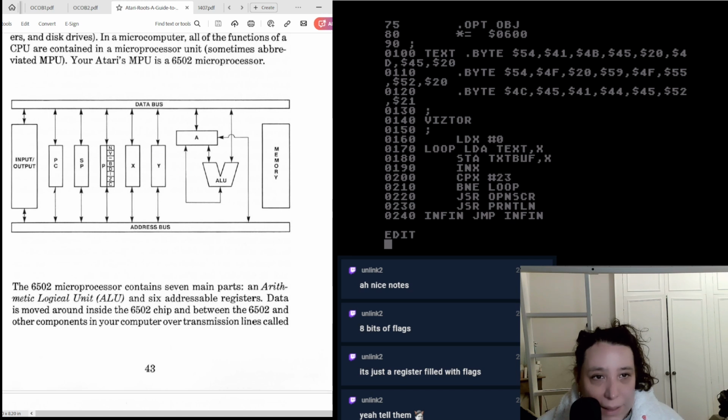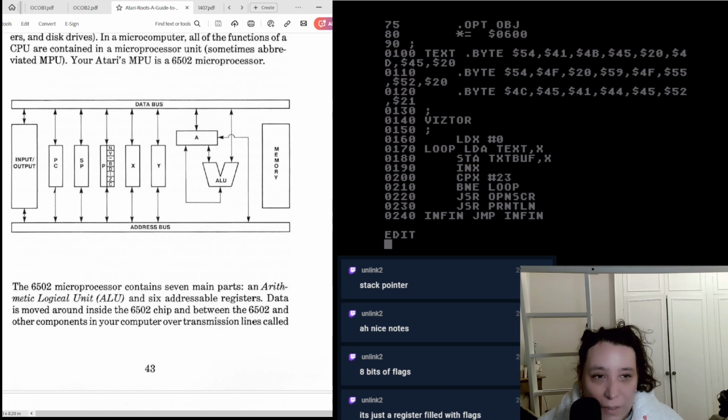Okay, so here are all the registers and stuff. So here's the X register, the Y register, the accumulator, and the processor status register, the program counter, I think it's called. I forget what SP is. Damn it. I almost remembered it all, right? And then in here you see the processor register is just flags.